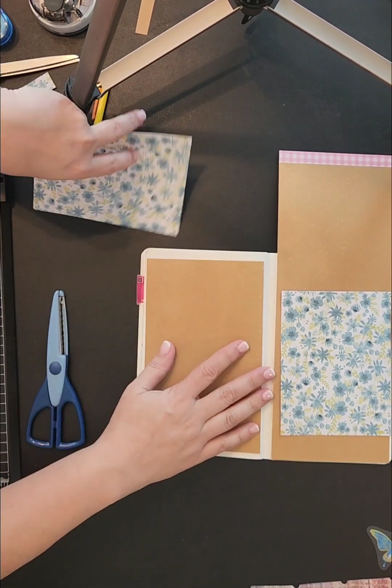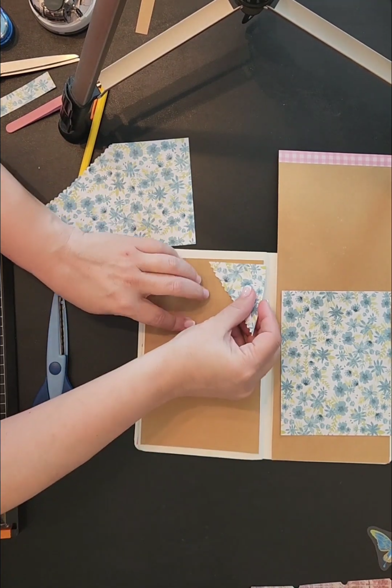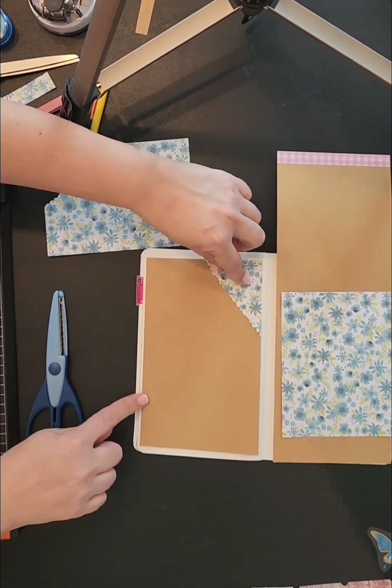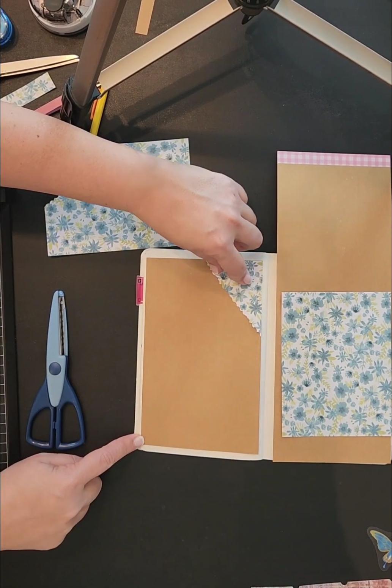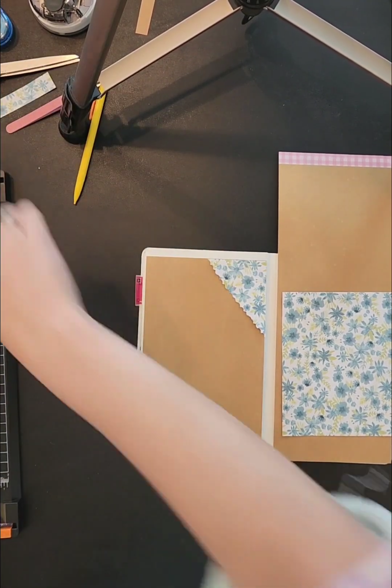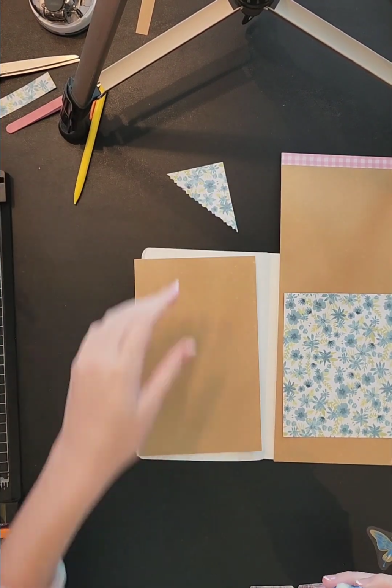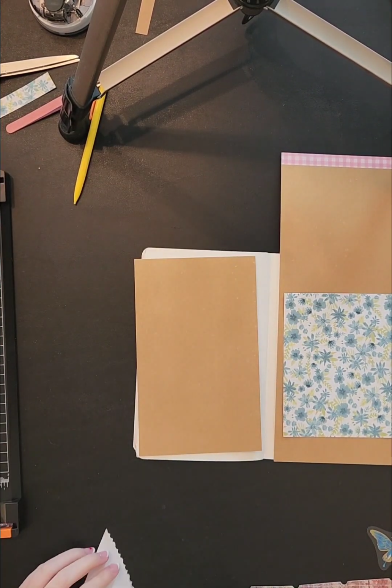Okay, so then we're gonna take this down. And this is gonna be here, and then we'll have one here. Is that okay? Pretty. I like that. All right, so here's the tape. And I've got to cut that brown piece down still. I haven't done it yet. If I can remember how to do this correctly.